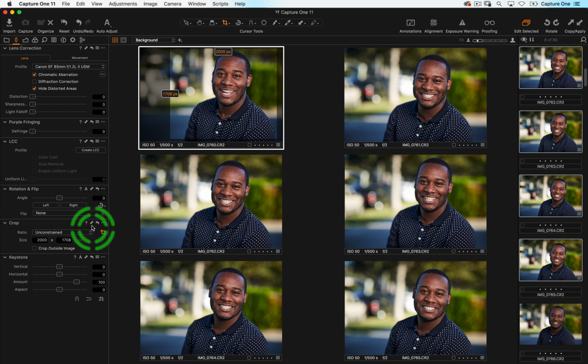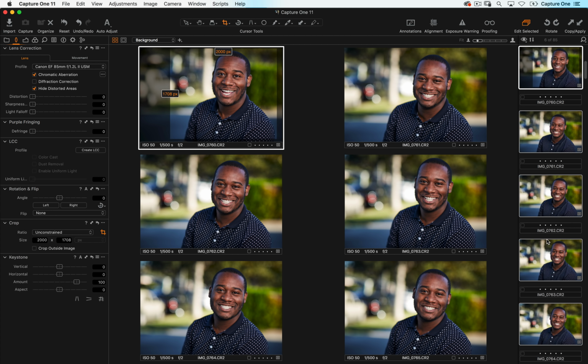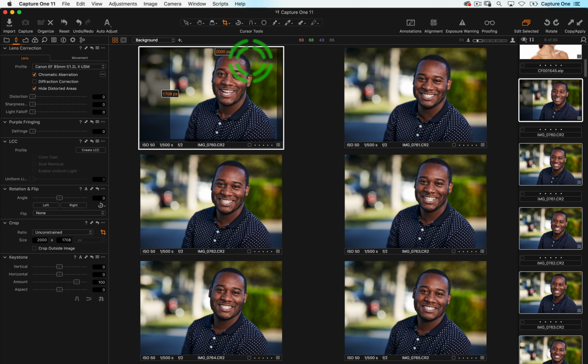Then if you remember, I briefly mentioned there's also a copy and apply in each tool. So if I want to get the crop from the primary variant, the primary is the one with the thick white border. So that's what we refer to as the primary. So you can see it has a fatter white border. This is the one I'm going to copy from.